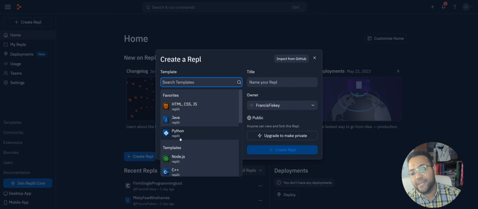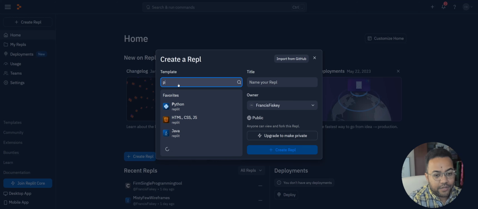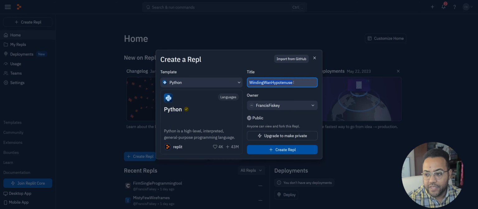Now, when I create my Python REPL, I'll click the button in the top left named Create REPL with a plus sign. And then I will type in the language I would like to use. In this case, Python. I click it. It gives me not a random name, but a non-used name for my specific repo. My repo is my name, Francis dash blah blah blah. This is going to be a new Python project in my repository.